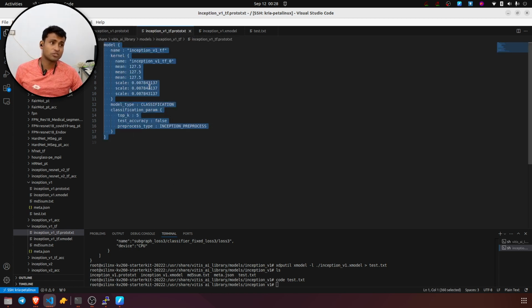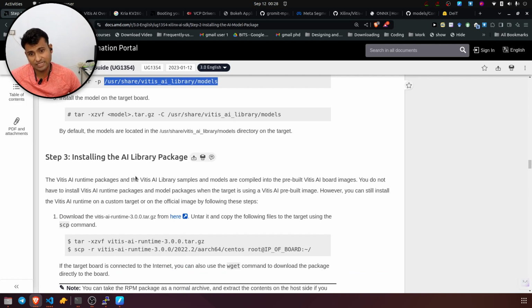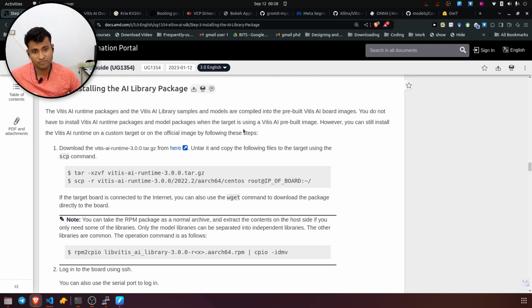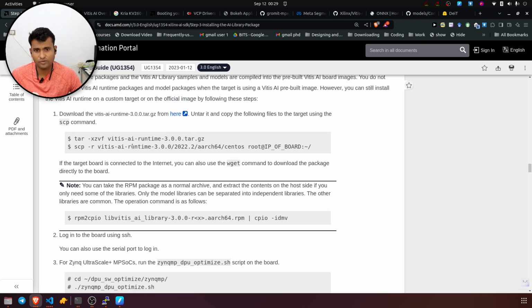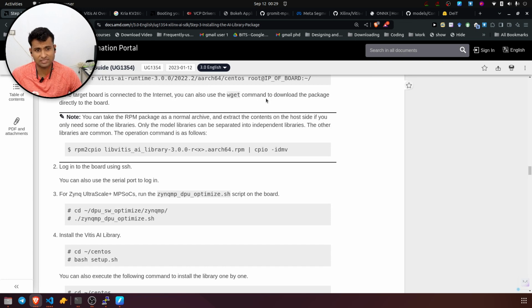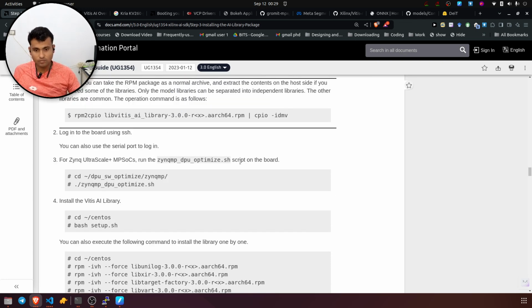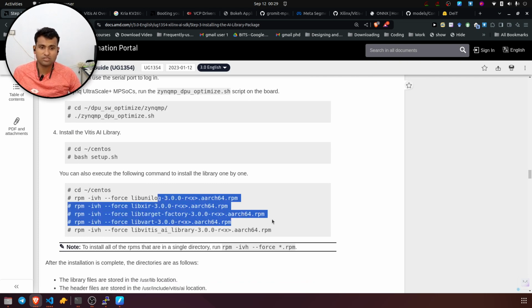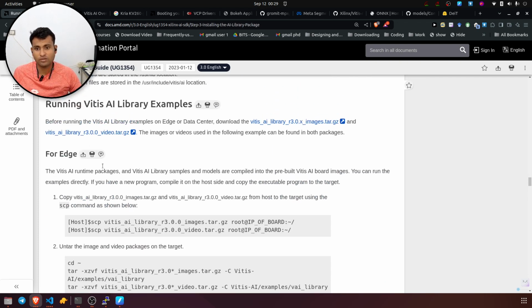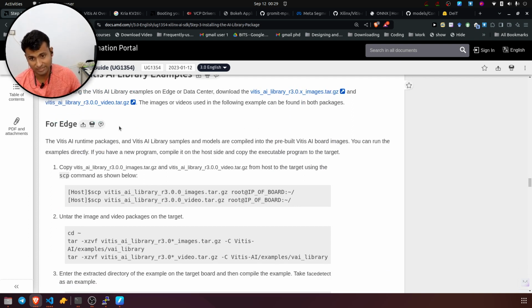So all this information, all this knowledge, is quite inherent and very specific to the model which we're running. So we'll have to figure it out for each model you are trying to run. And you can run the Vitis AI runtime packages and upload it to the board. All these things have already been installed for us, so you don't need to worry about anything, and you just have to simply try running the Vitis AI library example.